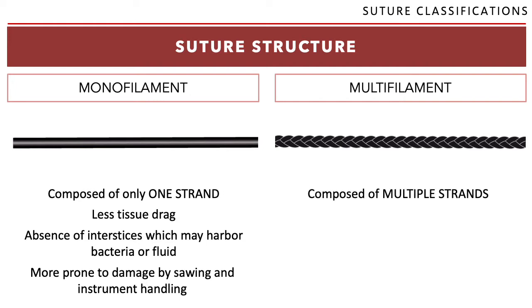In multifilament, because it is composed of multiple strands, of course, you have more tissue drag. Nagtatahi ba kayo? Nagtatahi, you see yung thread na gamit nyo, yung sinulid na gamit nyo, that is a multifilament thread. That is cotton. It could be cotton or silk or whatever. It's usually cotton. Right? That is multifilament. Na kapag ginupit nyo siya, try nyo paghiwa-hiwalayan. Marami kayong strands na makikita.